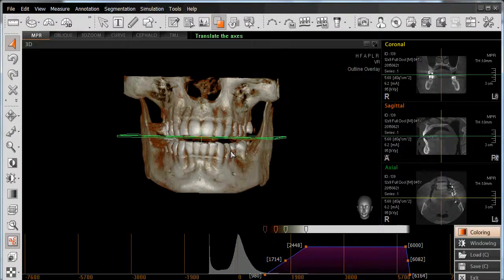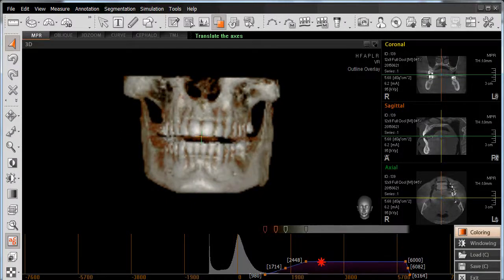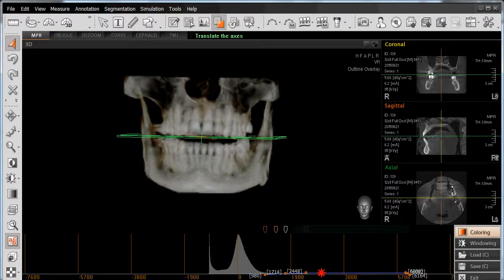The last function that we have is the ability to adjust our transparency, or being able to see past the cortical plate to be able to see the outline of our roots. To do that, we'll position the mouse where it's shaped like a triangle, move it down on top of this horizontal line where it changes into an arrow going up and down. I then left click, slide it down towards the base, and then let go of my mouse again, which is now generating a transparent view of our anatomy.